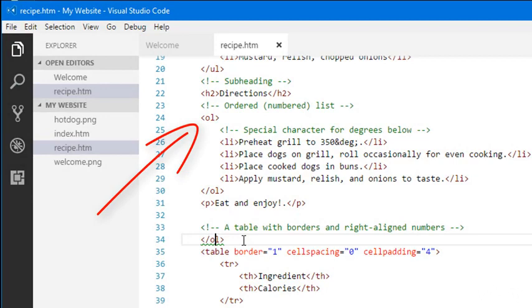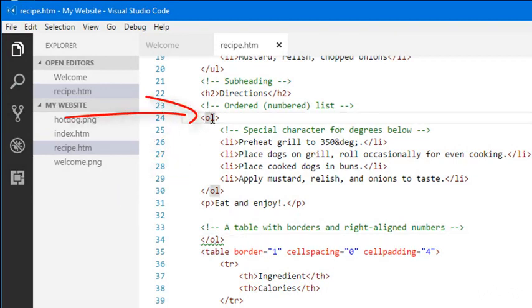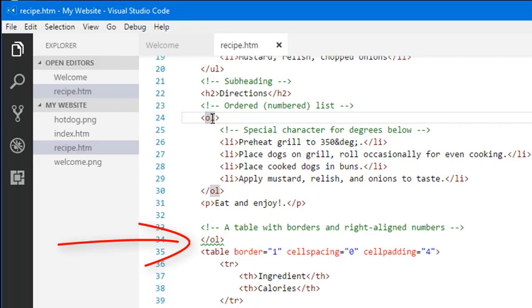So what's wrong? If I click that OL tag, then I get some shading behind it, and so does its closing tag down here. So this shading tells me that these two tags form a pair at the beginning and end of an ordered list. So that must mean this closing tag doesn't go with anything. So that's just a mistake, and that's why it's showing the squiggly underline, so I'll just delete that.